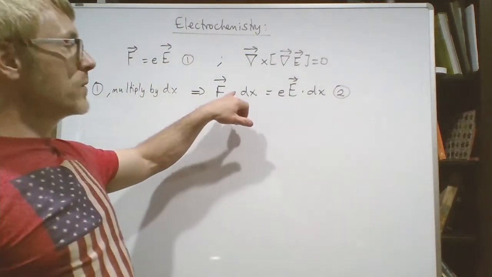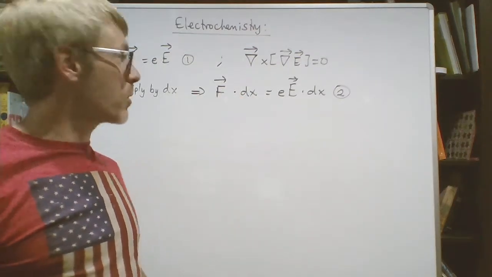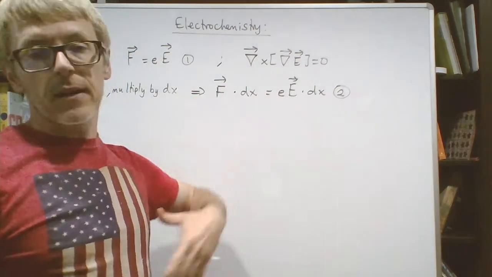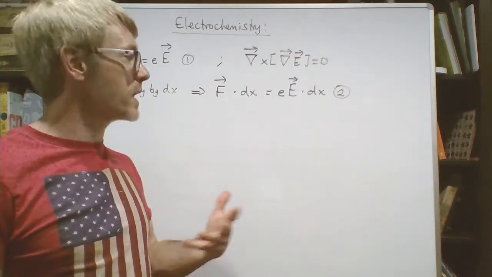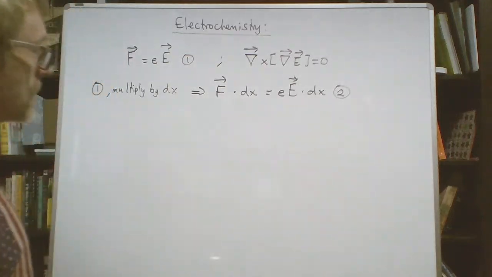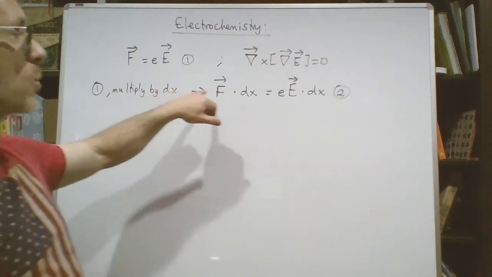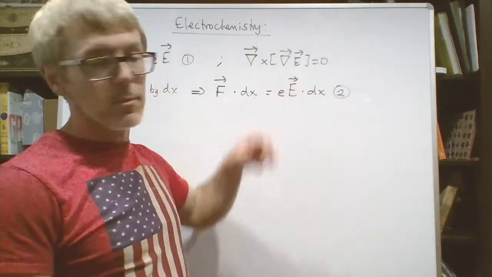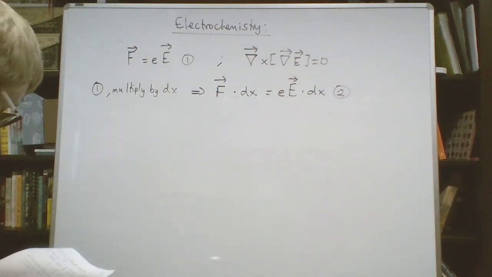So here we've dotted through, we've taken the dot product. Why did we take the dot product? Because we're looking at vectors and an angle of rotation would be important. Whenever an angle of rotation is important in a product, you should take the dot product. But all we've done is multiplied both sides by dx. We did it via the dot product, again, because we have vector fields. And we've relabeled that equation, equation 2.